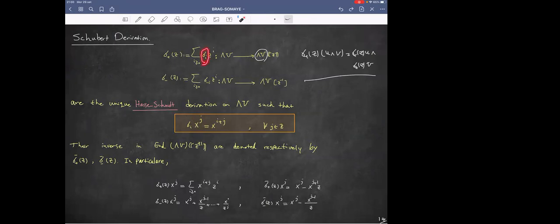Mind that these delta i's are endomorphisms of the exterior algebra. Their inverse in formal power series with coefficients endomorphisms of the exterior algebra are respectively denoted by sigma plus bar z and sigma minus bar z. You can find many details in the book I mentioned already, but in particular, I summarized here their action on a basis element of V, because I need in my computation, especially the action of sigma plus z on xi, which is xi minus xi plus 1 z.